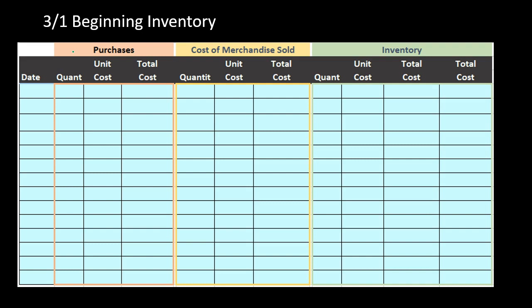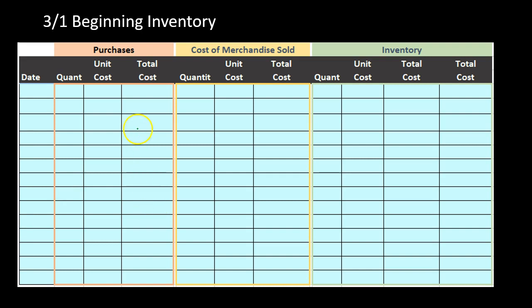them. If we could set up the worksheet that would look something like this, then we can set up the same type of format for any of those types of problems. And you can see if you mix and match the fact that we can have a perpetual or periodic system for those three methods, FIFO, LIFO, and average, there's actually a lot of problems that could be asked that are slightly different in terms of methods with regard to inventory cost flow assumptions.